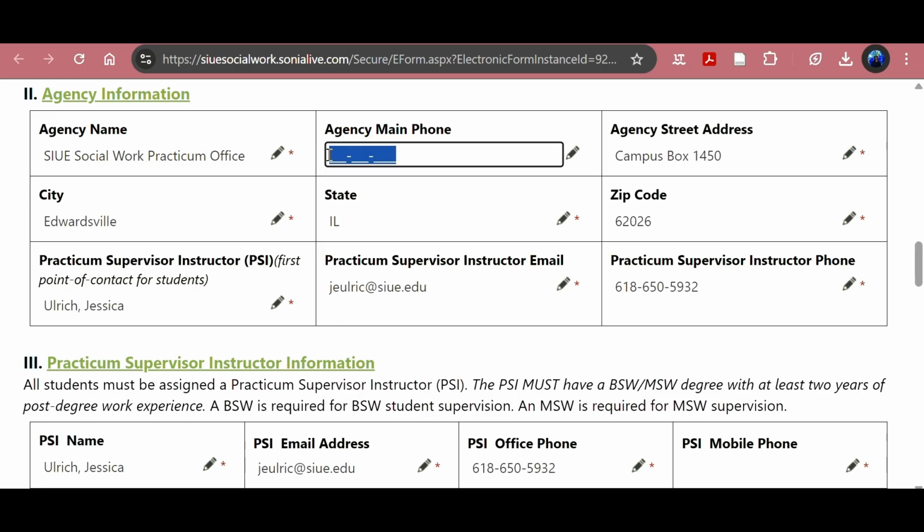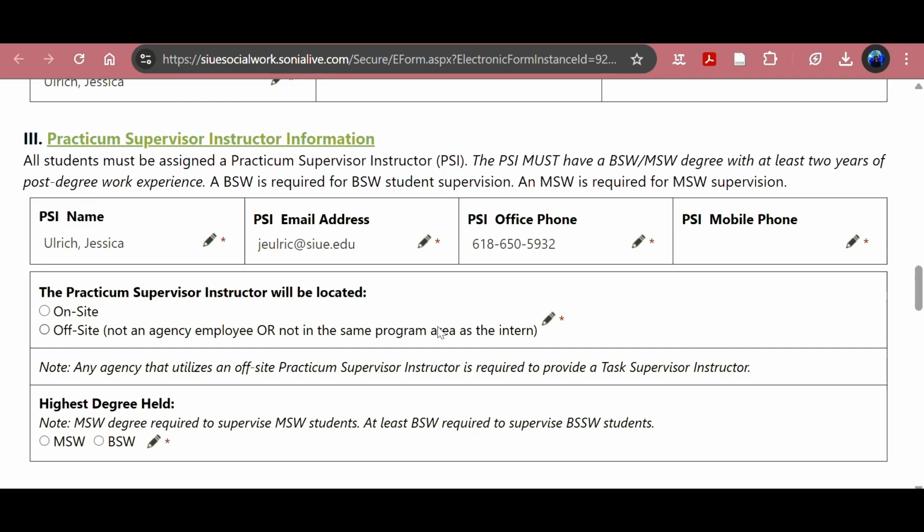So for example, here, agency main phone. And if, for example, your email has changed, you can still edit the box, even though the information is already pre-input. Now here, for a mobile phone, Sonia didn't have access to that information, and so you will just fill in the information that the site is lacking.